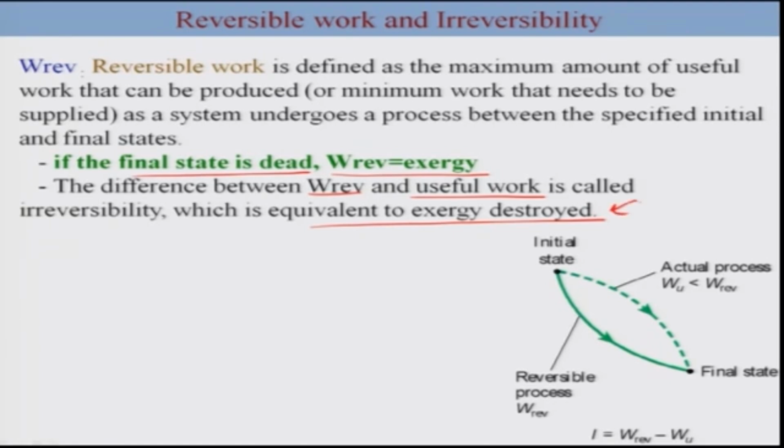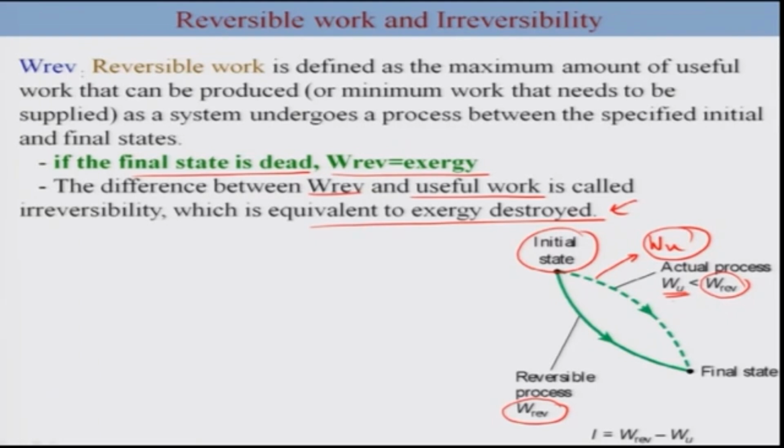Okay. So we can consider this by using this particular diagram, that we have this initial state, which follows a reversible process to undergo changes from initial state to final state. So using a reversible process, the work corresponding would be W reversible. In case of an actual process, the corresponding work is useful work, and so the useful work would be less than the reversible work, because reversible work would be where there is no irreversibility, and hence is going to be more for a work producing device. On the other hand, it is going to be opposite, that means less for work consuming devices.